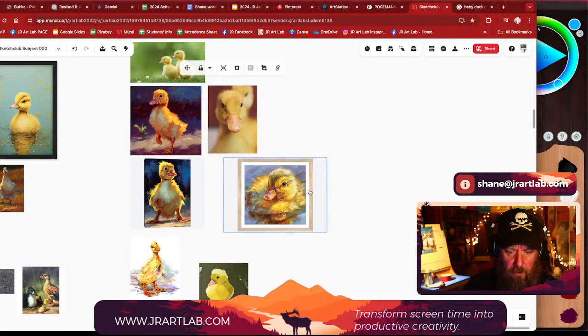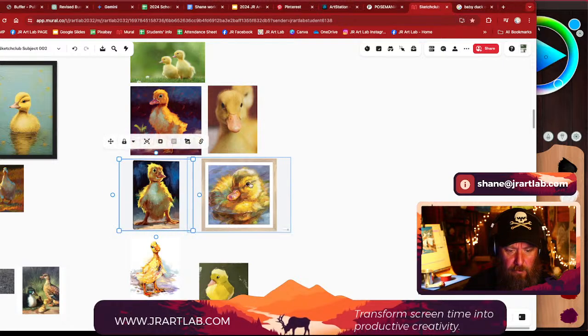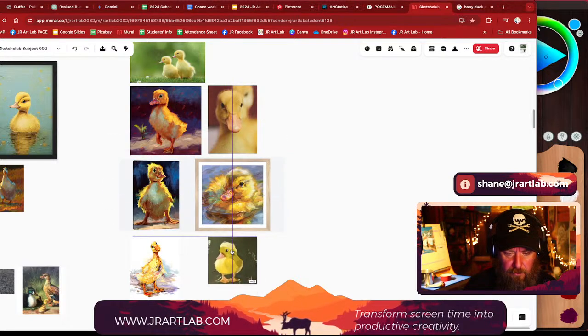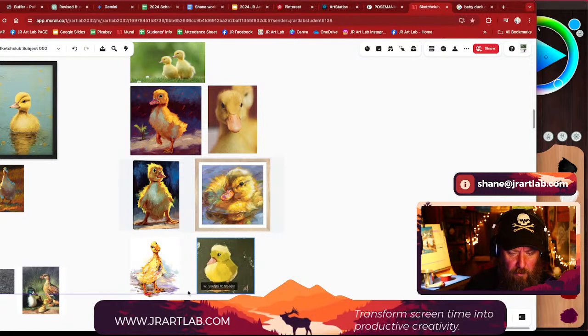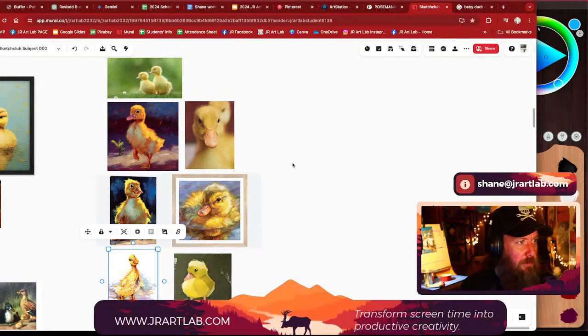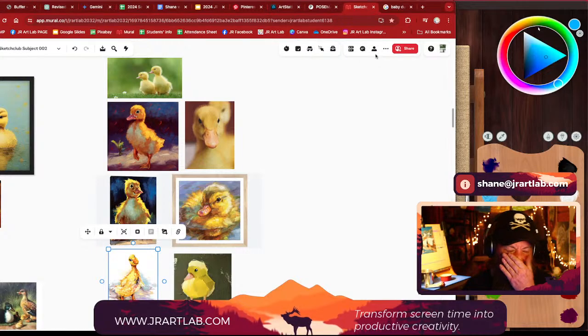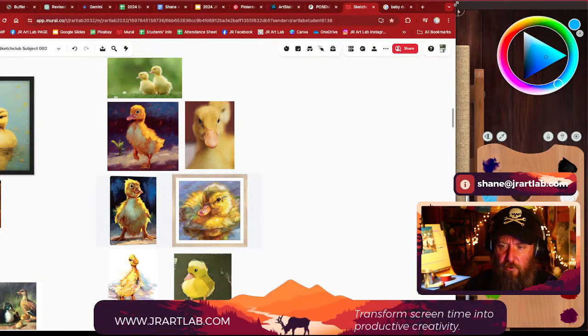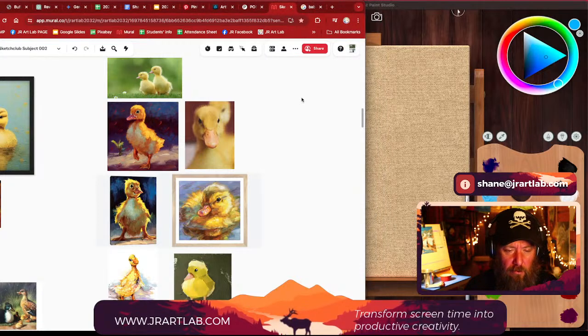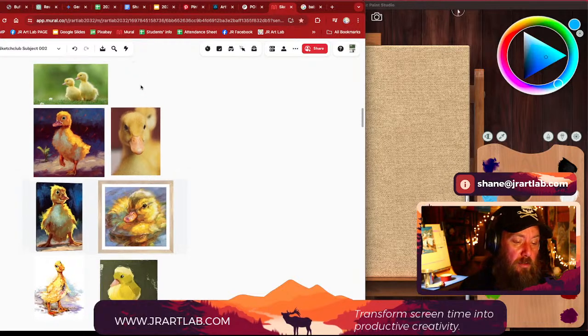Now, I would kind of like to have them resemble my ducks because, I don't know, maybe this would be a nice one to print out and stick in my sketchbook. By the way, if you are someone who keeps a sketchbook, good for you too. But it's very good to do digital sketching and then print them out and stick them in your sketchbook. So you've got a record, because when we're doing digital, things just kind of disappear into hard drives and then you never get to see them again. It's fun looking through your sketchbook, especially when you get a bit older and you're flipping back through it and you see all that cool stuff.